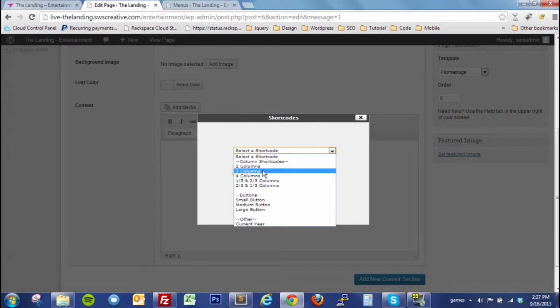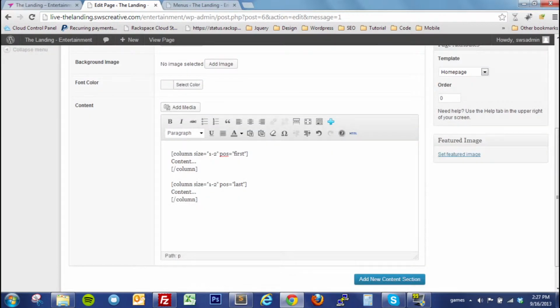So for testing purposes, let's go ahead and add in a 2-column shortcode. So I just click it and make sure it's selected and click insert. And as you can see, it already entered in our shortcode code for us. So wherever it says content, we can just replace that with any content that we have.